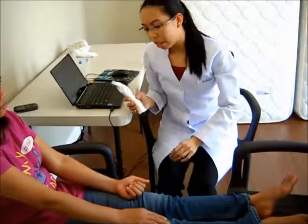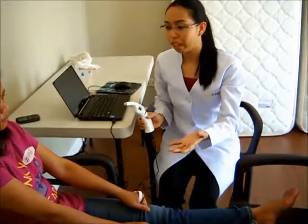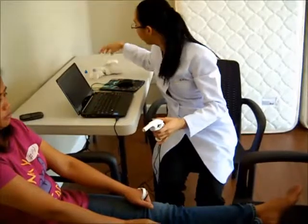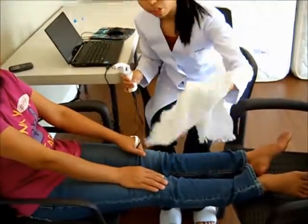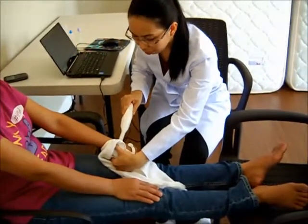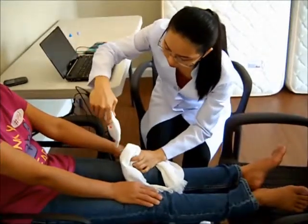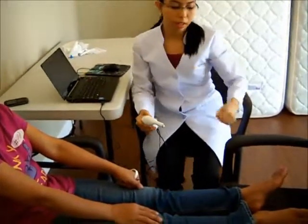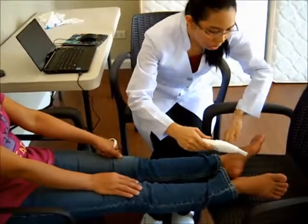If at any chance it is impossible — for example, a patient cannot hold himself or herself up and we need to touch the patient — I usually use a glove. I touch the patient with the glove so as not to transfer my energy to them, and then do the testing. If you do not have a glove and you just really need to touch the patient, do so with only one hand.